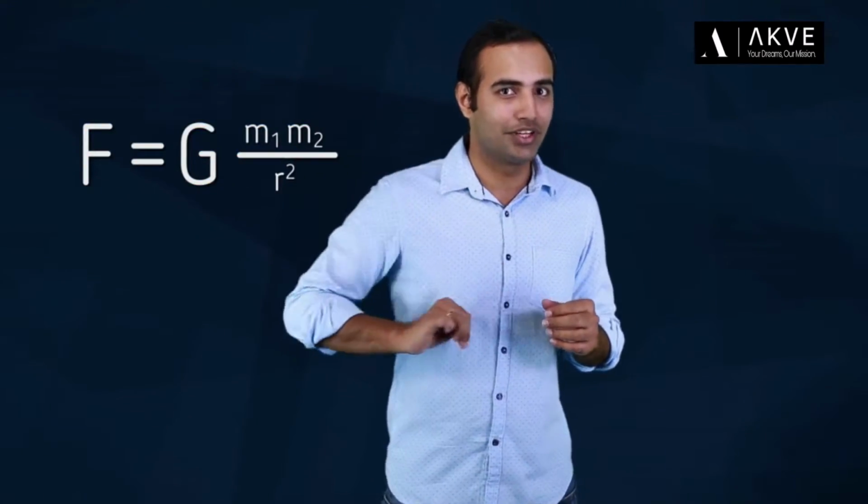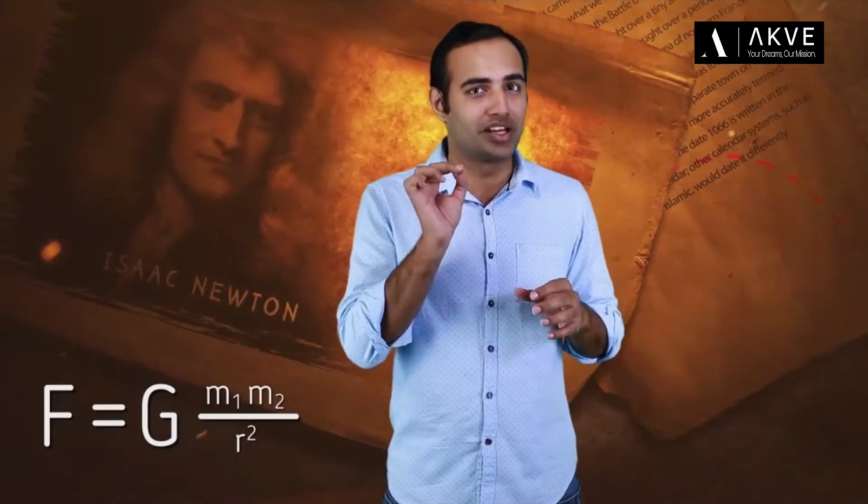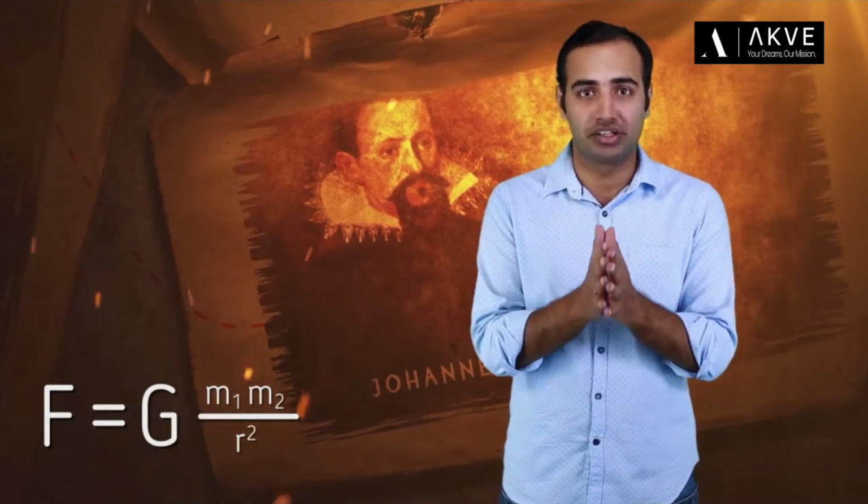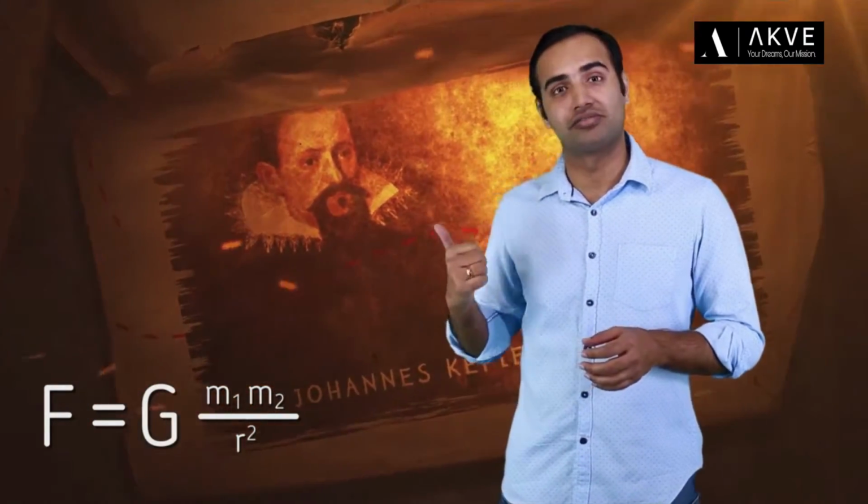Now, as I said in the last video, Newton didn't come up with this formula all by himself. He was inspired by the work of one of his predecessors called Johannes Kepler, who by the way was a great scientist himself. Johannes Kepler observed the motion of the planets in the night sky using his telescope for several years. All the observations that he collected in that long term revealed several secrets about the motion of the planets themselves. Based on that, Kepler came up with his own 3 laws of planetary motion, which by the way also had the secrets of the universal law of gravitation hidden in them.